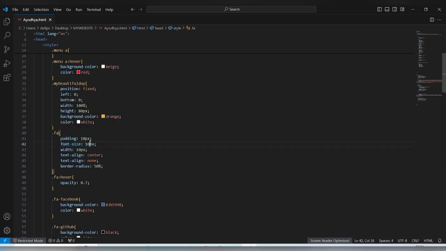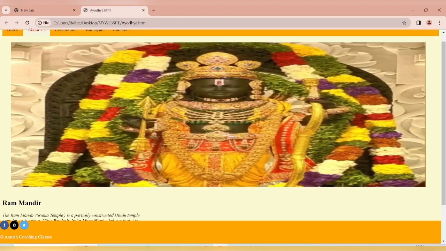Yes, maybe the font size I can make it as 5 pixels or maybe 7 pixels. 7 pixels. And the border radius also I can decrease it to 25%, right? And this what I have made is 80 pixels. I can make it 50 pixels, right? Control S, so that it gives a better look.